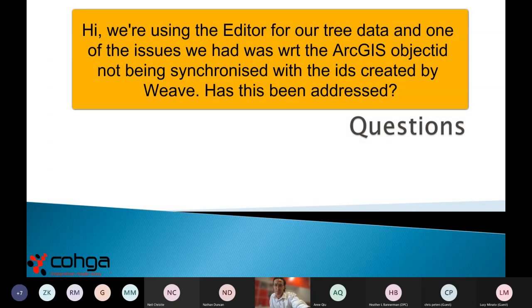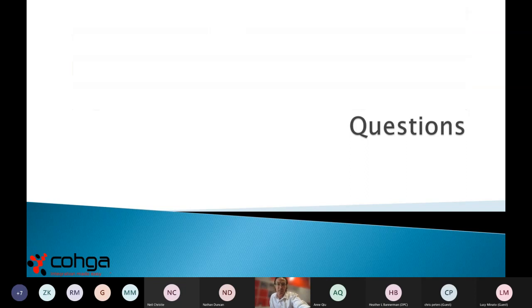David says, hi, we're using the editor for our tree data, and one of the issues we had was with respect to the ArcGIS object ID not being synchronized with the IDs created by Weave. Has this been addressed? David, has that stopped you from using the editor at all, or is it just an inconvenience?